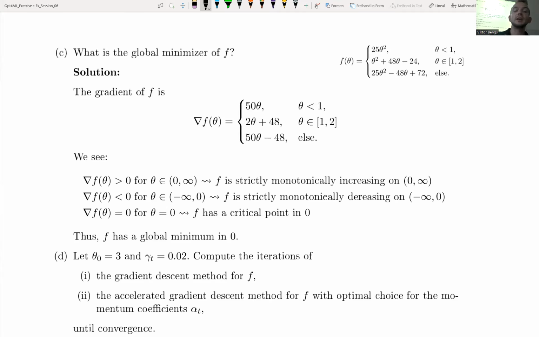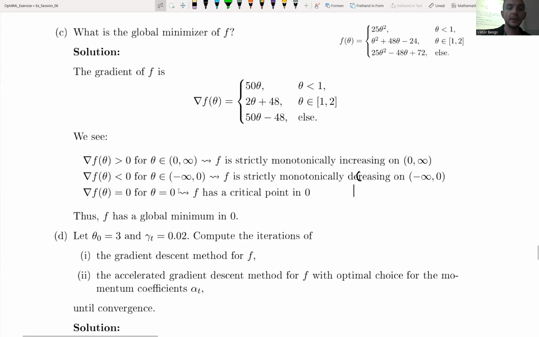Finally, what is the remaining case? Namely, the point 0 itself. We plug in the 0 here. We get for the gradient that this is a 0. So there is a critical point. Collecting the two, we have strictly monotonically increasing behavior right from the 0, and monotonically decreasing behavior left from the 0. At the 0, the gradient is 0. So this is indicating that exactly at the 0 we have a minimum.